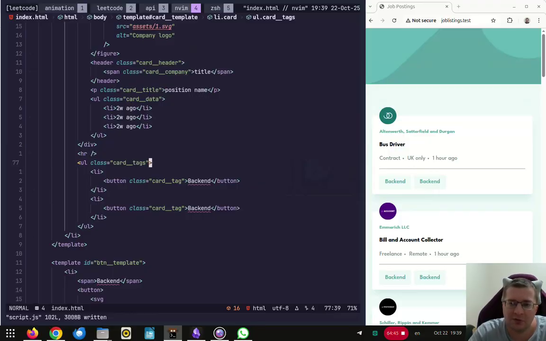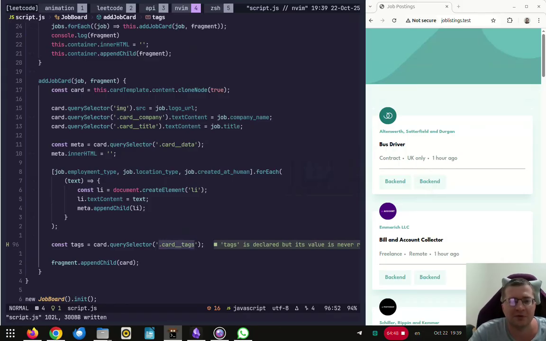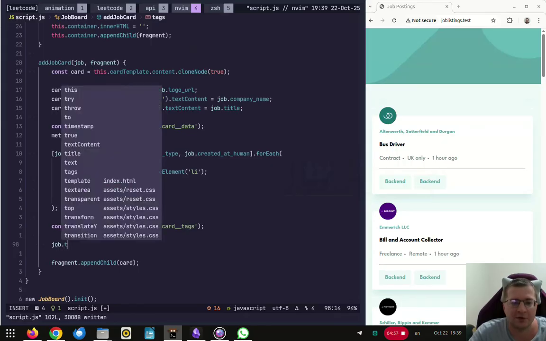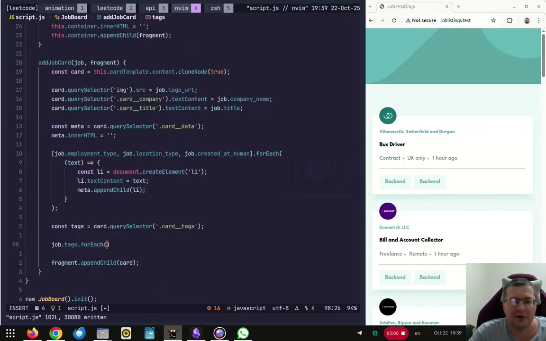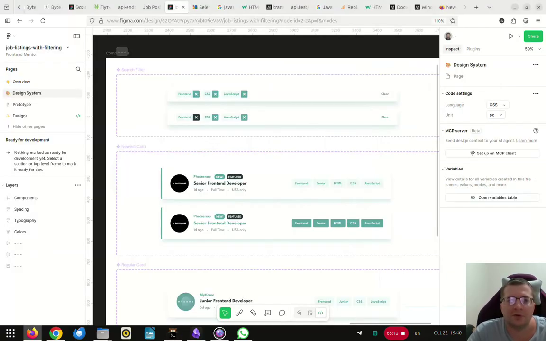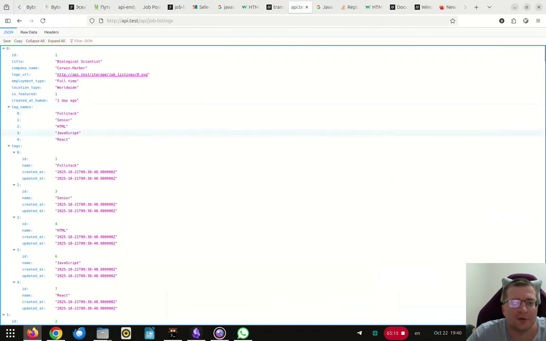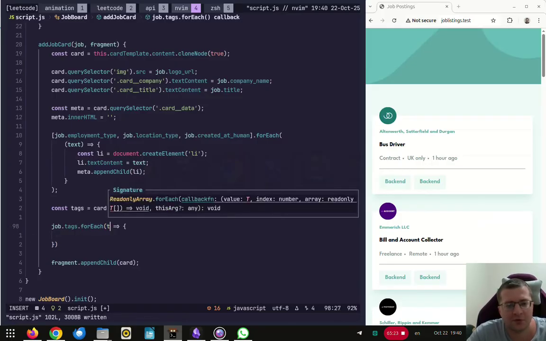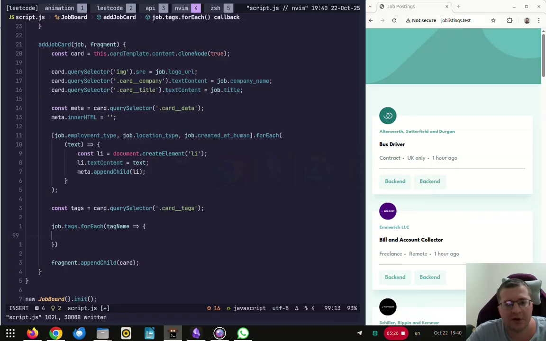To create a tag, we need to iterate over the job tags that I get, for each tag. Each tag is just a string with the name, so that's basically a tag name. Can make it more explicit.